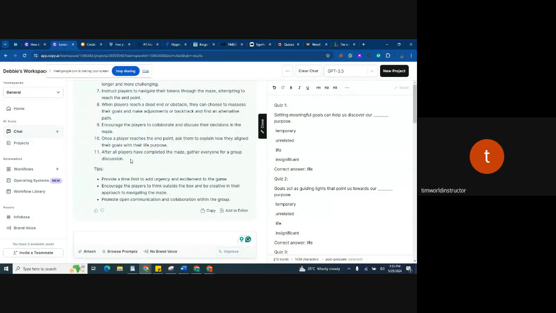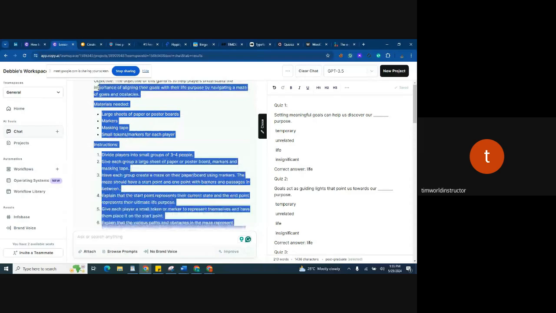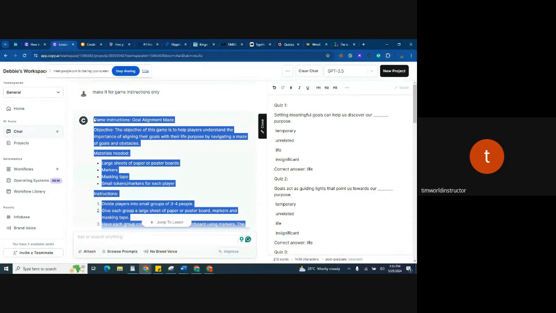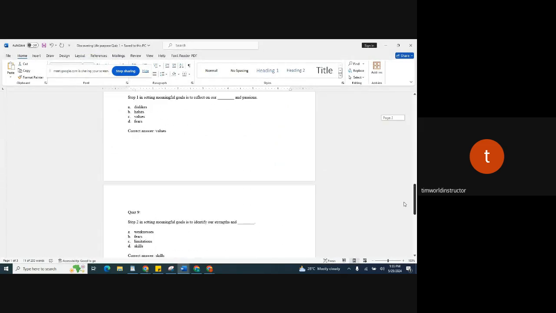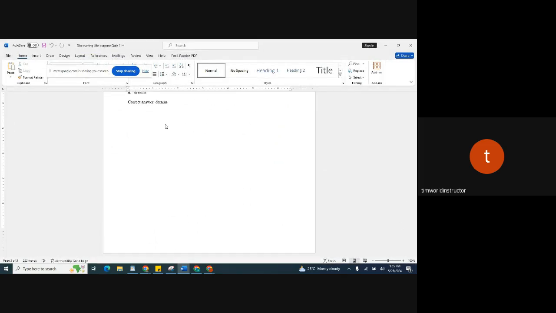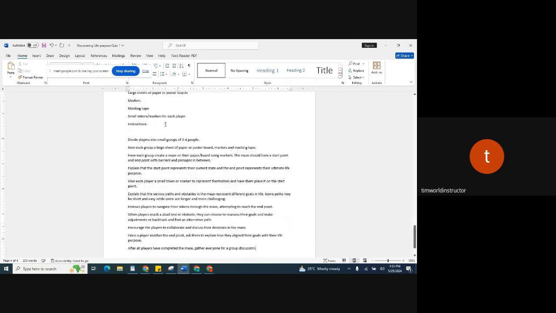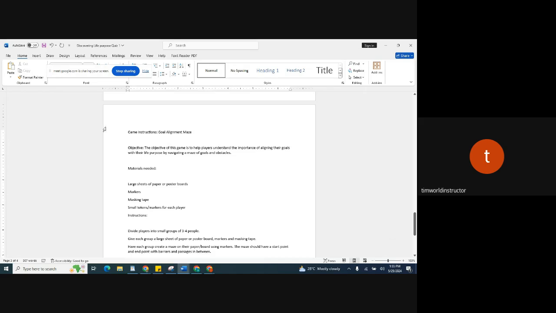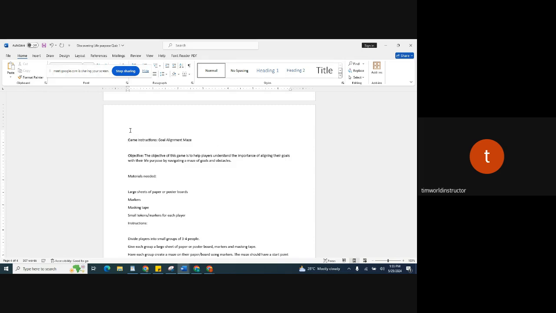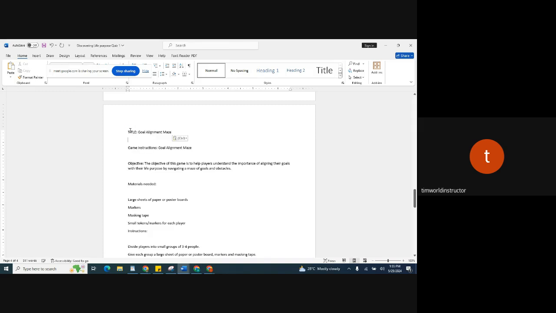Now, we have our instructions for the game. The title of the game is Go Alignment Maze. That's an example of an interactive element that we can use.